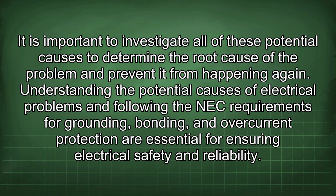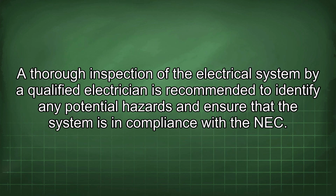It is important to investigate all of these potential causes to determine the root cause of the problem and prevent it from happening again. Understanding the potential causes of electrical problems and following the NEC requirements for grounding, bonding, and overcurrent protection are essential for ensuring electrical safety and reliability. A thorough inspection of the electrical system by a qualified electrician is recommended to identify any potential hazards and ensure that the system is in compliance with the NEC.